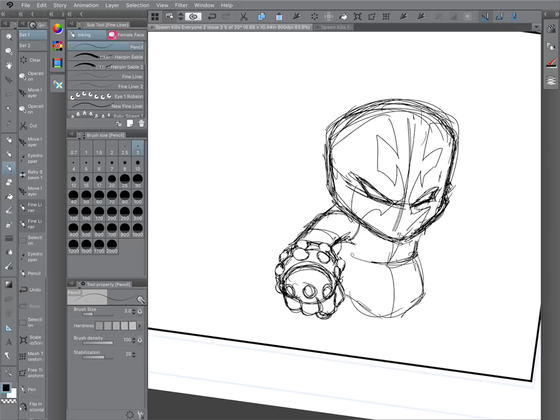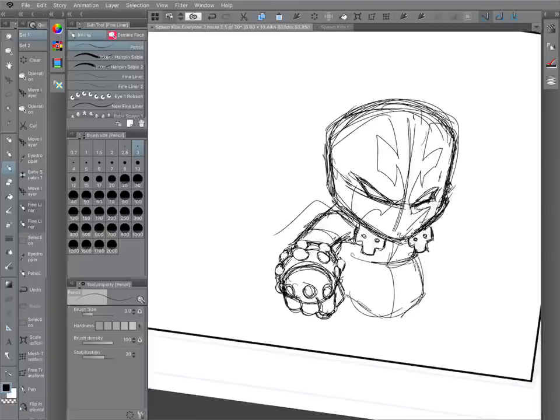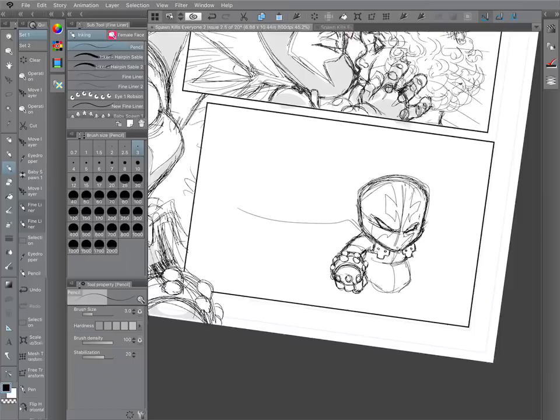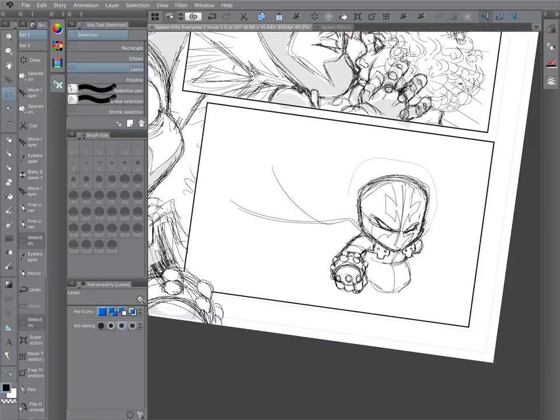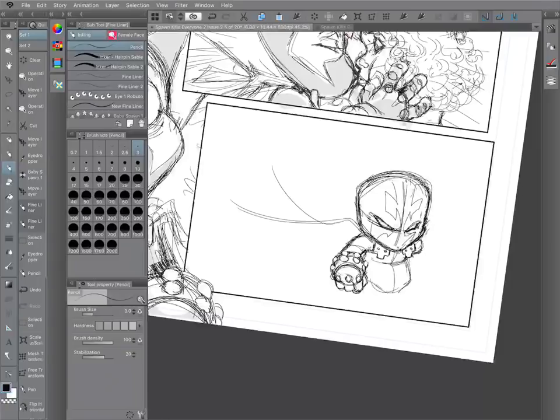Got his stomach there, big old tum. Putting down his pendants. You had the right word now. And then to add movement, we'll have his cape flopping out. Make his head a little bit bigger on this body. I always draw his head too small for his body. That's why I'm worried when I go to conventions to do commissions of him. He's always going to have a much smaller head than what he does in the comics.